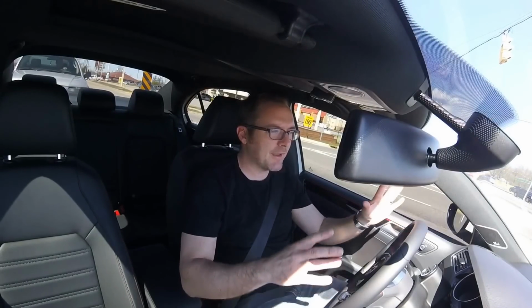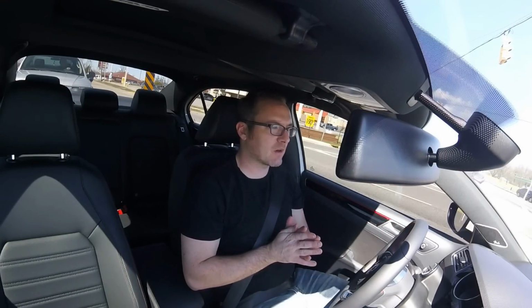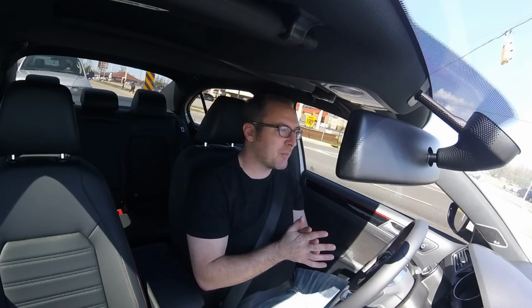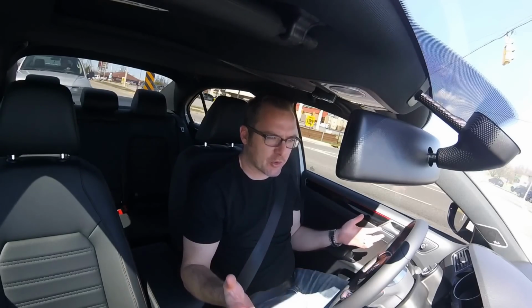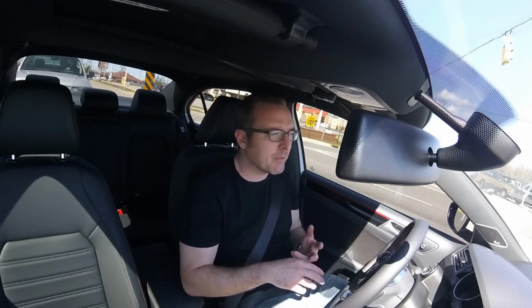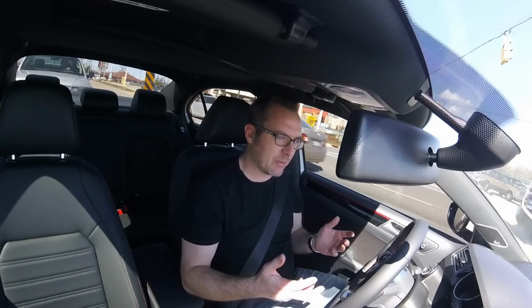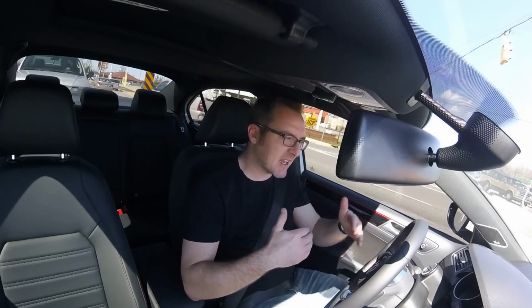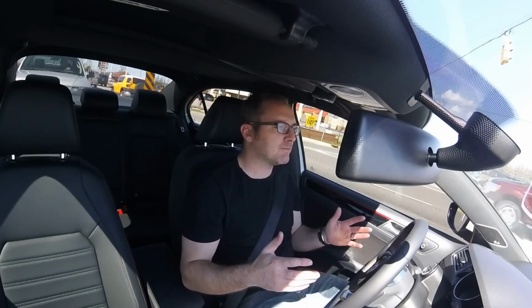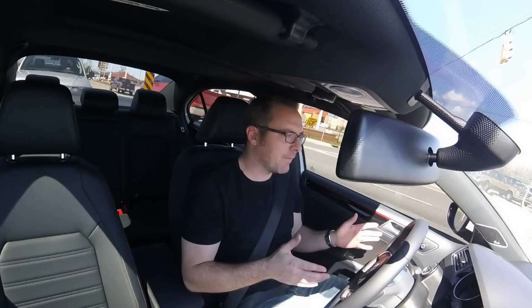Okay, let's talk about 2005. The GLI was released in America, or I think everywhere, to be honest. And it was basically the Jetta's version of the GTI. They wanted to make something a little more performance, look a little bit better than your standard Jetta. They wanted it to handle a little bit better. They kind of wanted that same type of practical car, but yet fun.